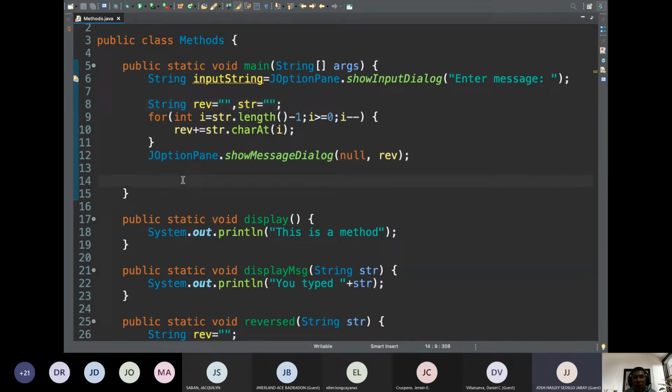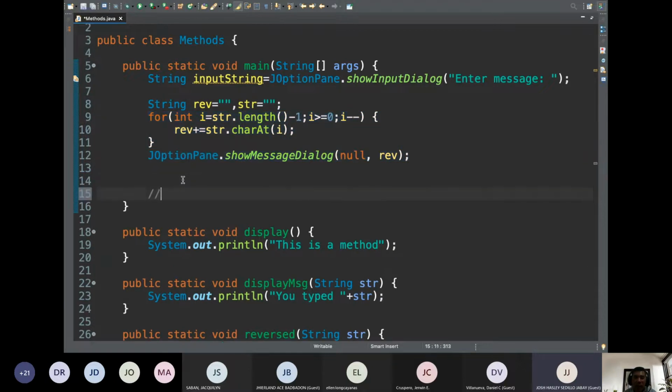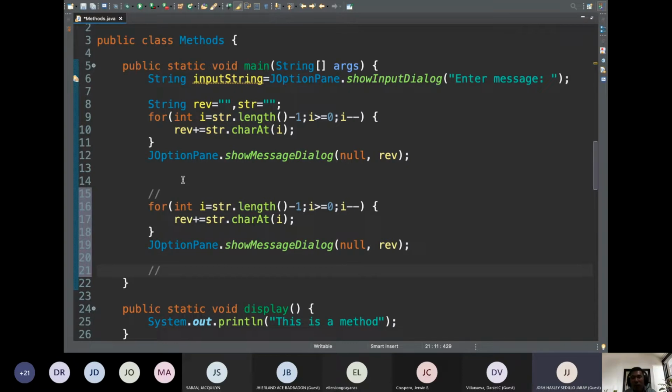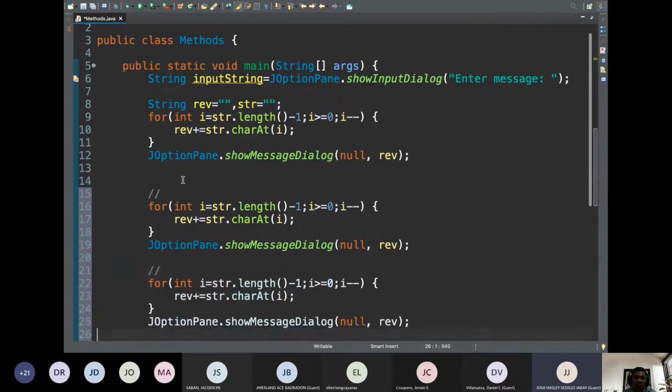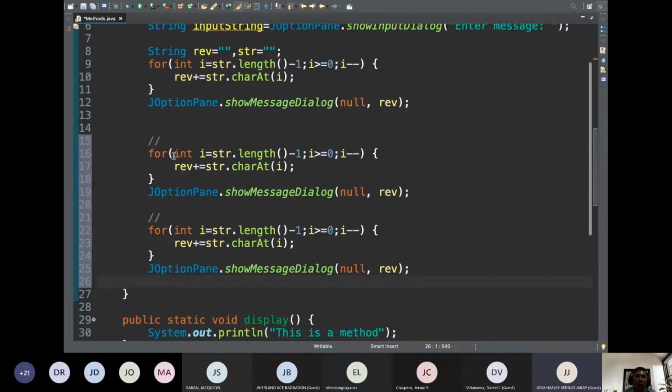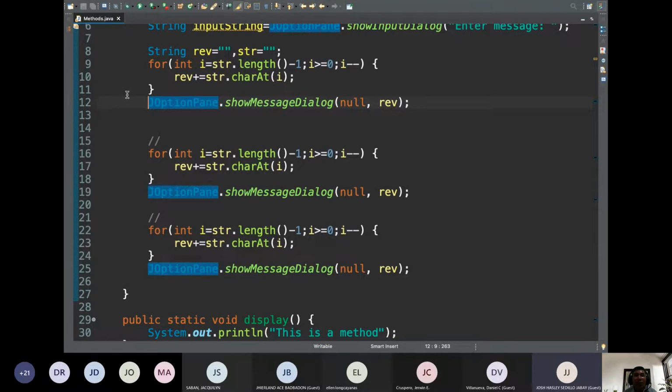So again, you will create another loop, right? You will create another loop, blah blah blah, another loop here to reverse. So if you use it in your next statement, you will loop again to reverse, so you can't call it anytime. Okay? So that's the idea of a method.